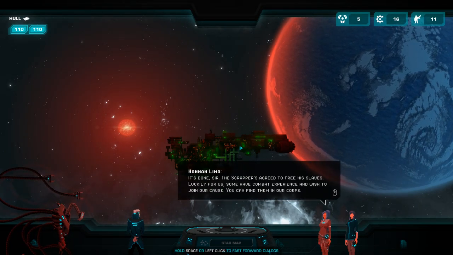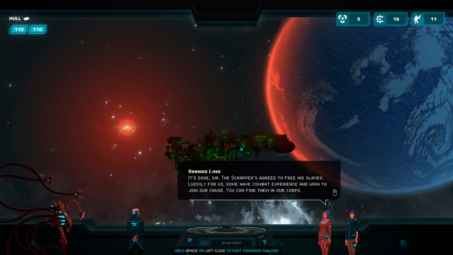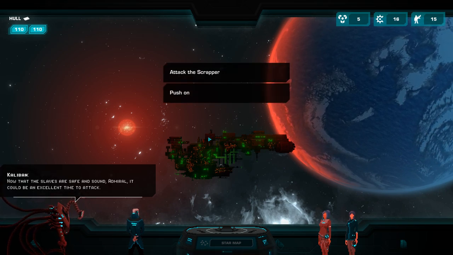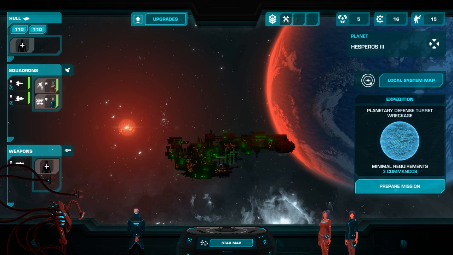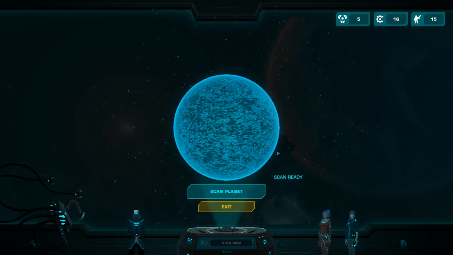Did that work? Sir, Scrapper's agreed to free his slaves. Luckily for us, some have combat experience and wish to join our cause. You can find them in our corps. Excellent. Sweet. Now the slaves are safe and sound, it could be an excellent time to attack. No, just push on. I don't want to. Now we push on. All that matters now is the slaves have been freed. We could actually do that if we wish to. Let's prepare for a mission, shall we?